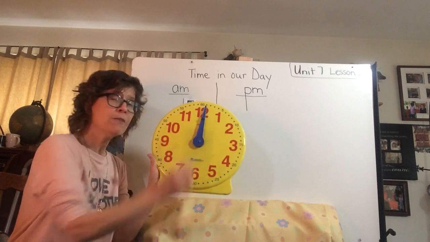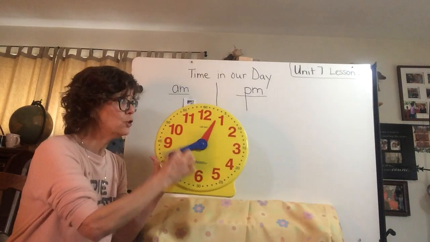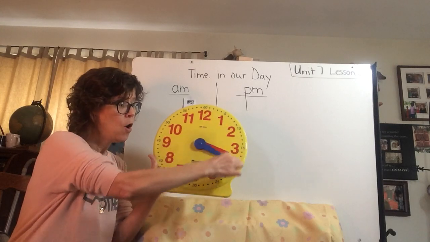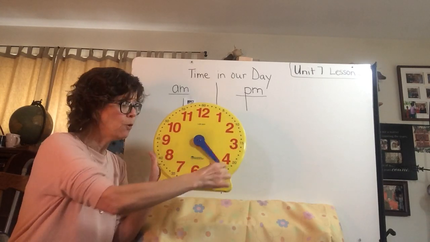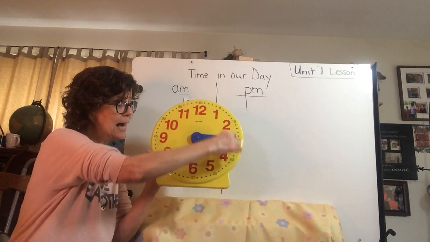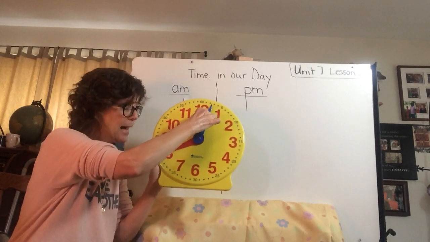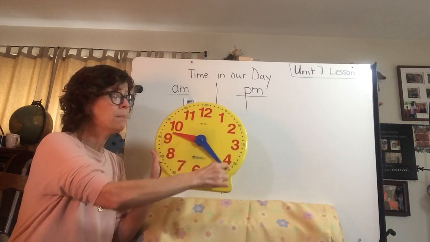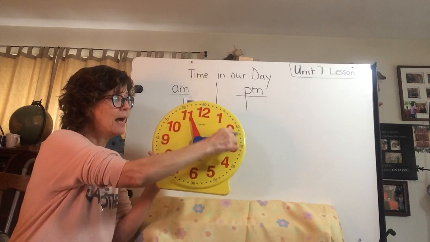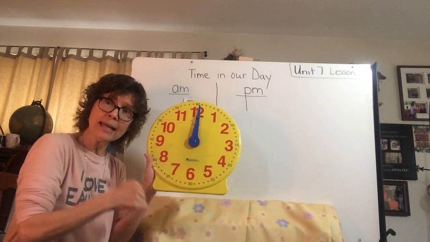But watch. When it gets to 12 o'clock, that's PM. That starts the afternoon, and it starts, here's the afternoon. We going to specials. You'd be packing up, getting ready to go home. Many of you would do your homework, 4 o'clock, 5 o'clock. Maybe some families were eating dinner, 6 o'clock, 7 o'clock, 8. Some of us getting ready for bed, taking baths or showers. 9 o'clock PM. Remember, this is all afternoon and evening. We're getting to 11 o'clock, and then finally here's midnight, and that starts the new day, the AM time.